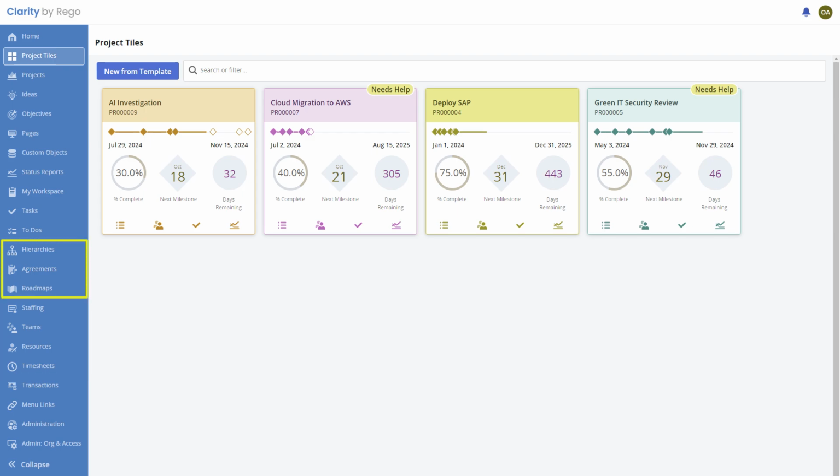If you want to gain a full scope view of all of the different work that you have inside of ideas and projects, things that you're working on and upcoming, use hierarchies, agreements, and roadmaps. These three modules help you identify where things sit inside of your timelines, how the projects are connected to each other inside of hierarchies, and what agreements have been made between projects and ideas in order for the work to be completed.